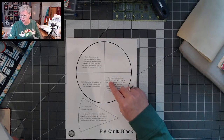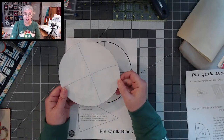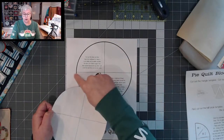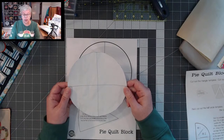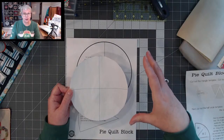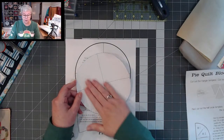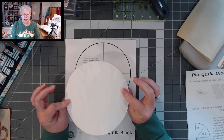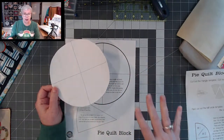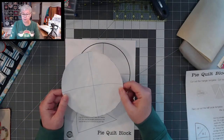The circle template you're going to want to cut out. Let me show you what I did with my circle template. I traced it on one layer of freezer paper and make sure to trace your little guidelines in that circle. Then I took 3 other layers, so it's 4 layers of freezer paper altogether, and I just pressed it with a hot iron and then I cut out my circle. So this is a nice sturdy template to use once we're done. Once we've paper pieced all the wedges in, we're going to use this. So you're going to cut that out and make a template.